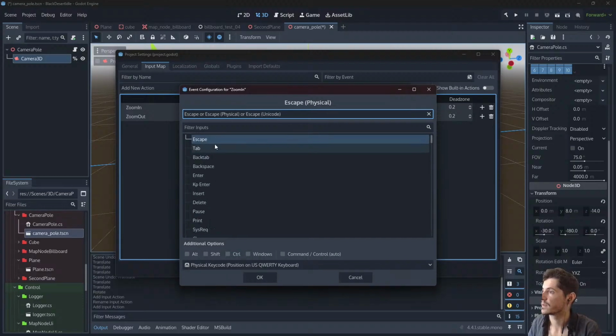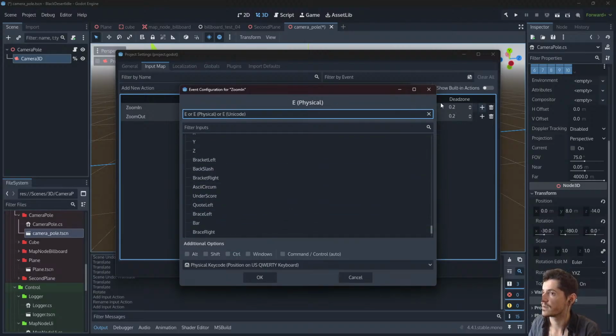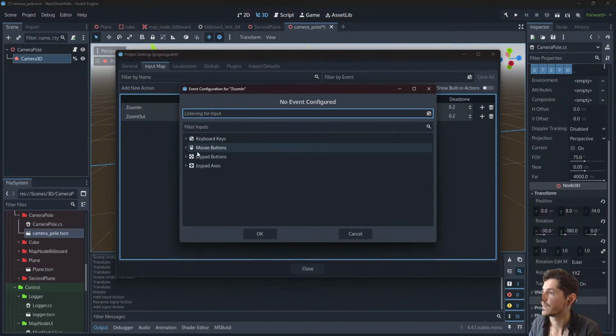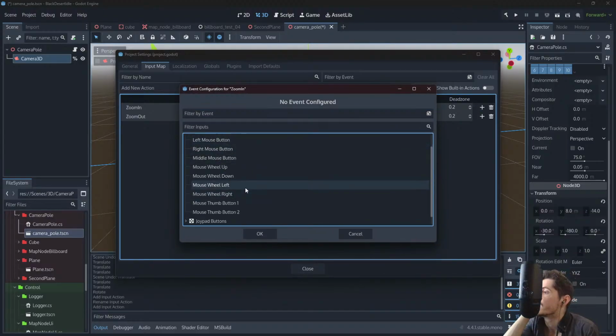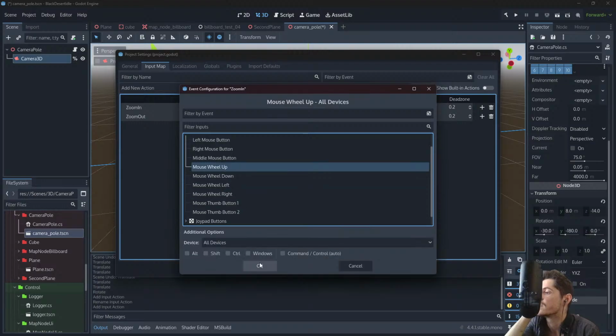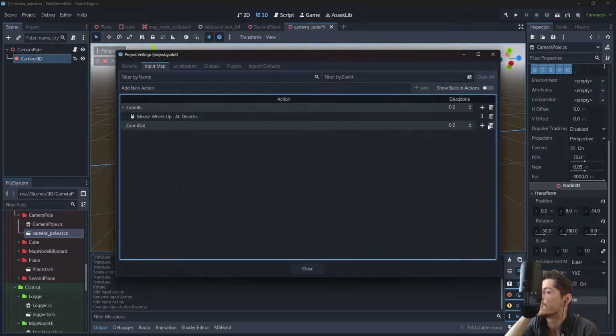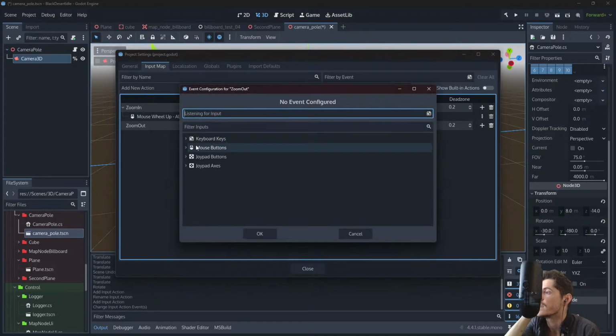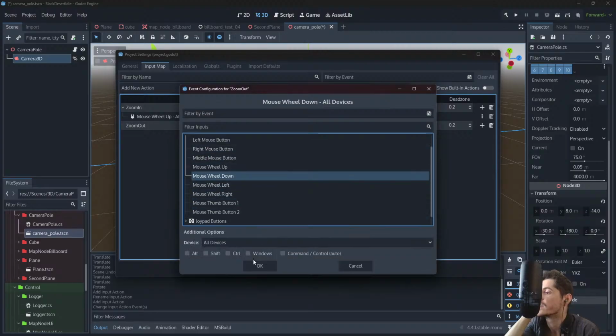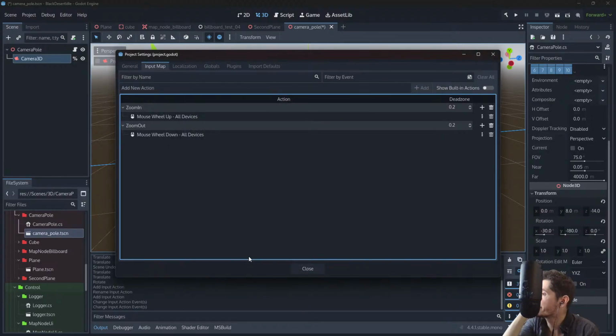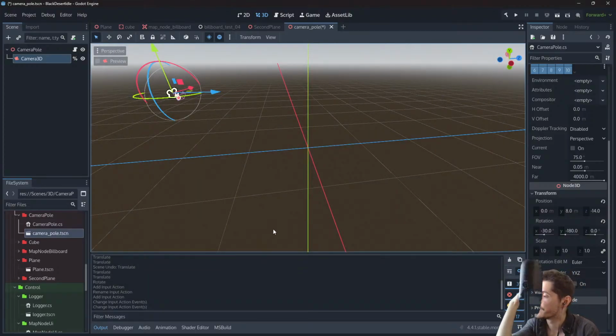Wheel. Weird. Wheel up, zoom in. And zoom out, scroll down. Seems fair.